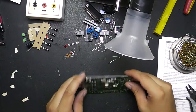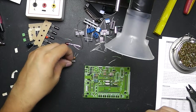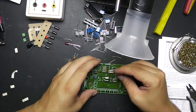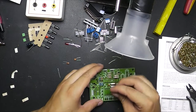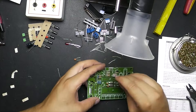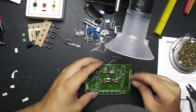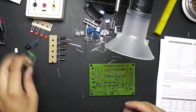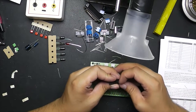So after that, I am going to populate these ceramic caps, which will most likely be the caps for the crystals. So I'm not bothering to take a look at the datasheet because it is quite obvious. And I'm also going to populate the IC sockets.